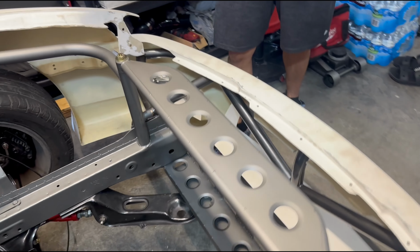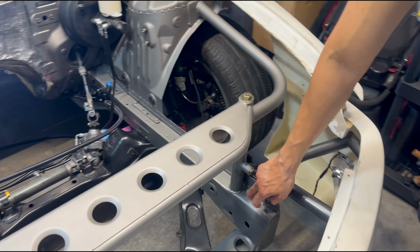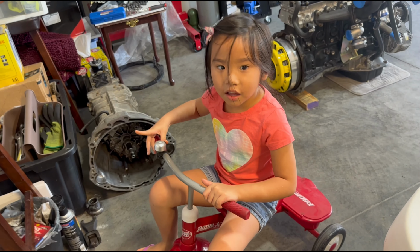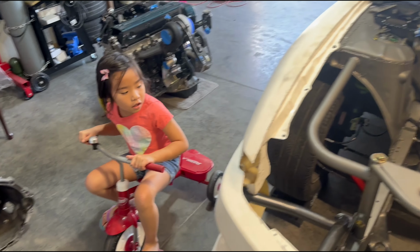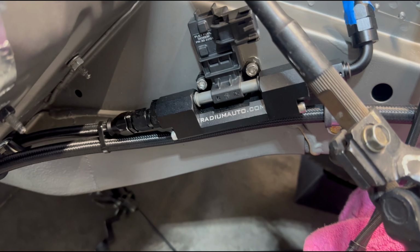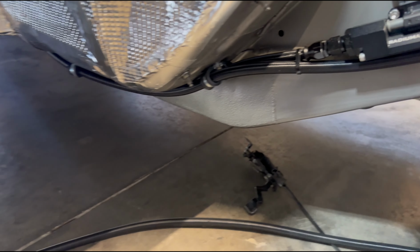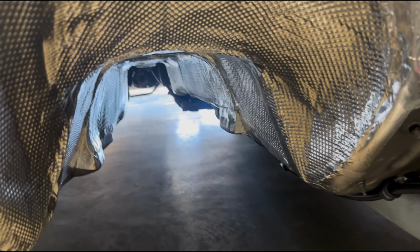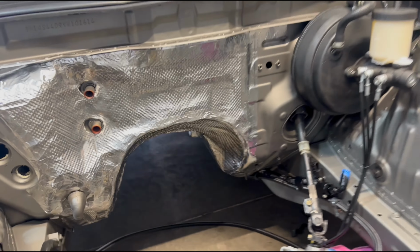Oh, and since I cut the tubs out and all the support right here, I had to weld these into place to support the dash bar. Yeah, pretty much. Bling bling. Ran all AN lines from the fuel tank forward, so I have the flex fuel sensor right there with the line. Everything goes underneath. I'm not getting down there, guys. Yeah. You can see, whole trans tunnel is completely heat shielded. Looks good. Pretty much it.